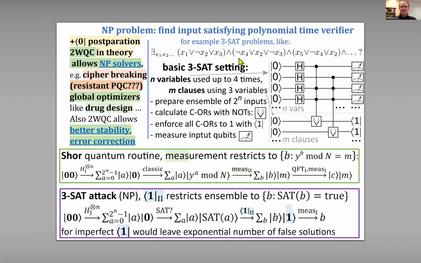So how to solve it with such post-selection? We can prepare a state, use Hadamards to prepare a superposition, and then ask about these alternatives, the clauses with negations as in the 3-SAT problem. Now the standard way would be to measure them. Instead, in a two-way quantum computer, we can enforce them literally, or perform post-selection. When performing post-selection, the probability of success would drop exponentially with the number of clauses we would like to enforce. In a two-way quantum computer, we should increase this probability to nearly 1. So enforcing them to 1, this verifier has to be satisfied. So the alternatives have to be true, ideally. Then measuring these original qubits, we should be able to find a solution which satisfies this NP problem. So this is the approach.